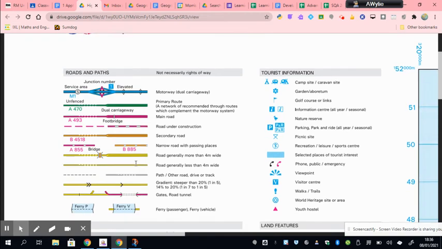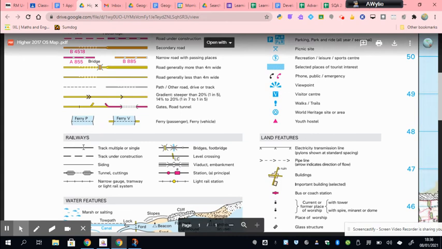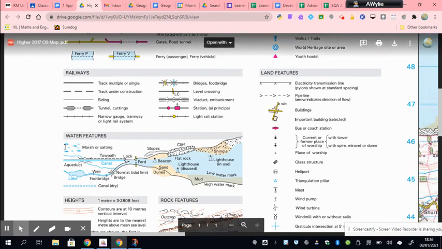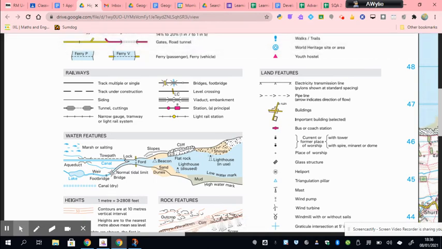Okay. Then we've got railway lines, railway cuttings, that's a symbol there. We've got stations on railway lines, level crossings, that's where roads are crossing railway lines. Light railway stations, so this is like trams, that would be that symbol. We've got water features, a whole range of them, marshes, little blue lines are rivers. We've got beaches, sand, widening rivers, cliffs on the edge of coasts.